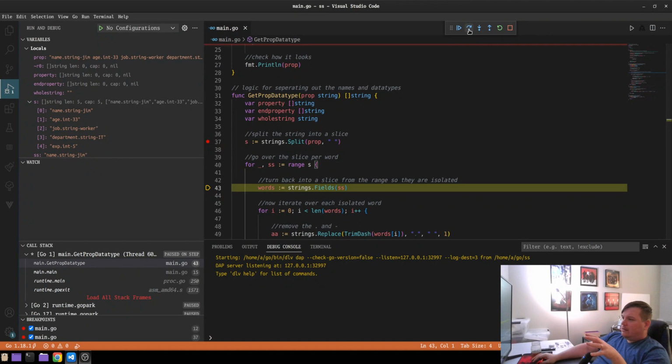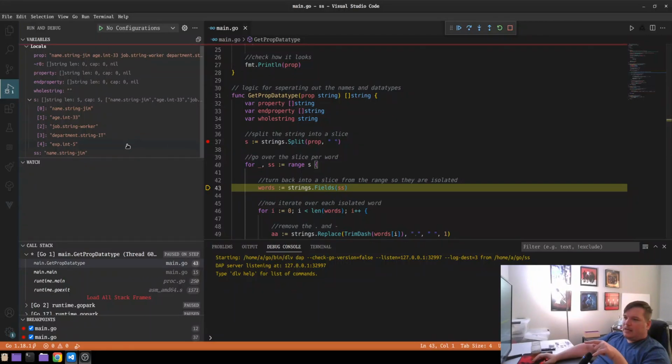So then we turn it back into a slice. And the reason why we do this is so that you can break it down even further and iterate through each part of these.